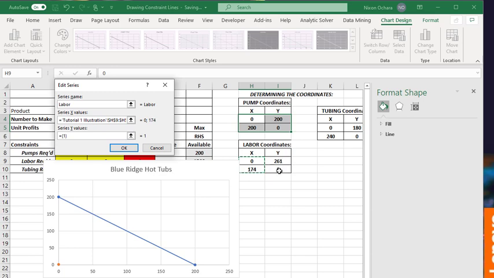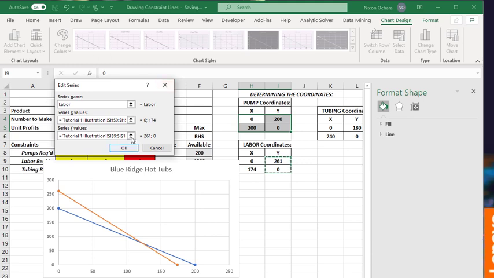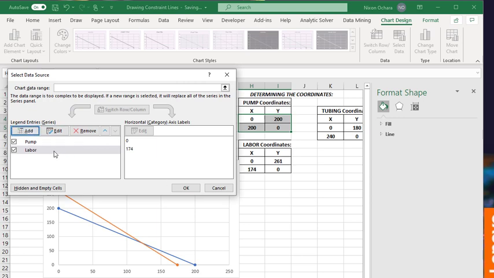And then now we want to pick the series Y values, but first let us delete what is here. Click on that point, select the series Y values, click on enter. You have now added the labor constraint. Click on OK. Once you click on OK, then the labor constraint line will be added automatically.